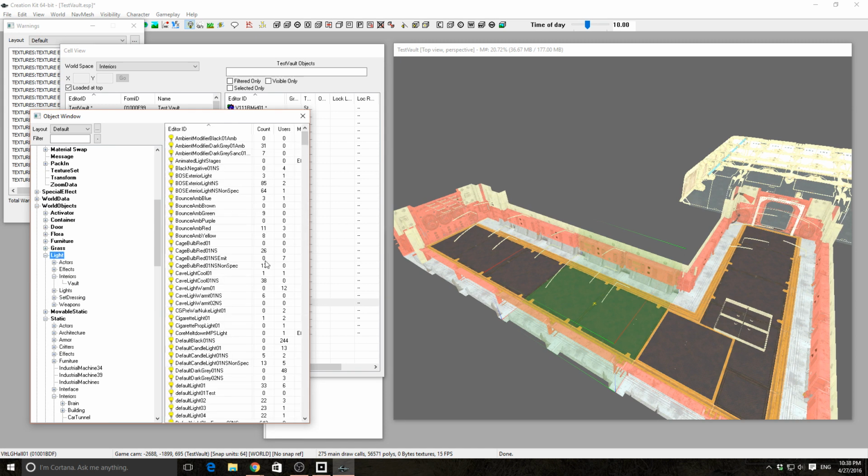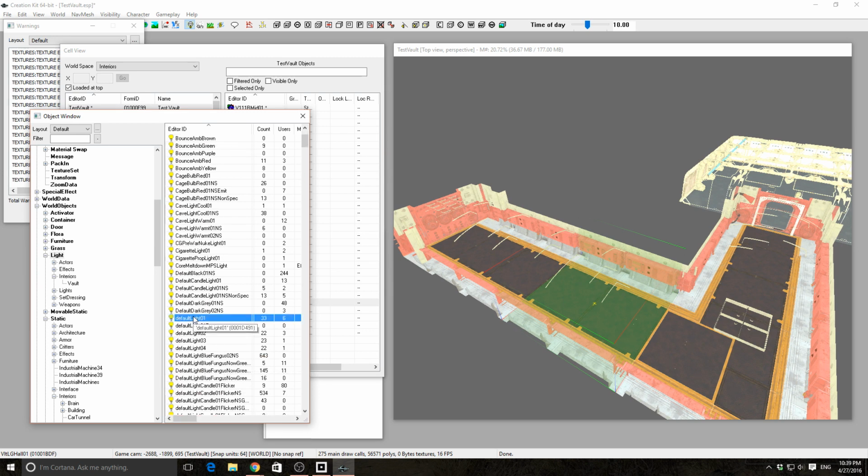So, okay, here we go. Bounce, ambient, blue. Default light 1. That actually sounds right.